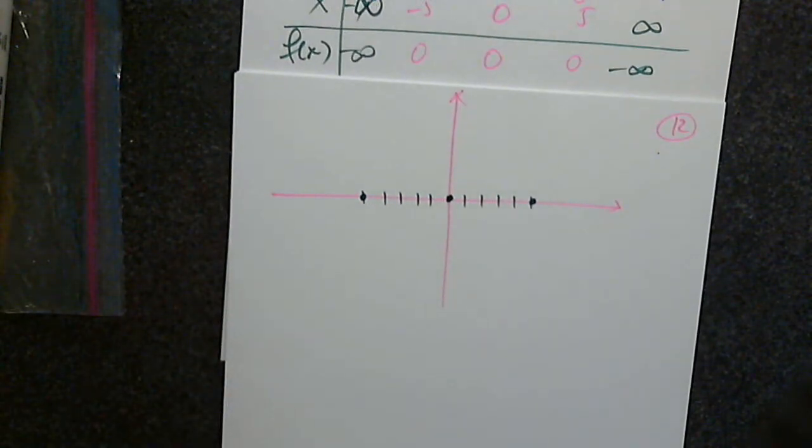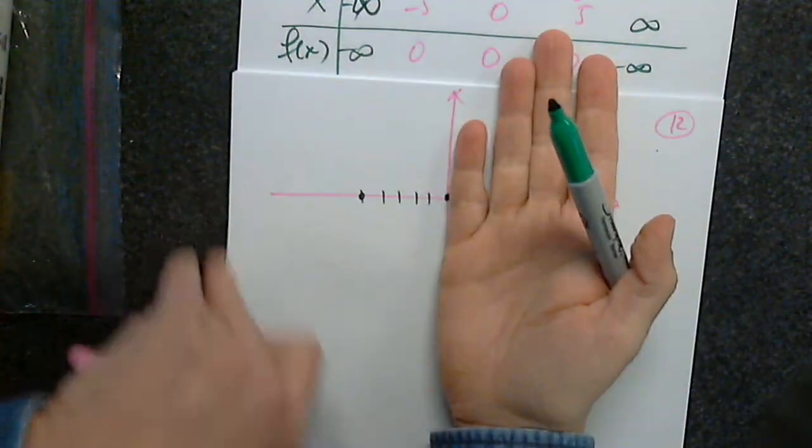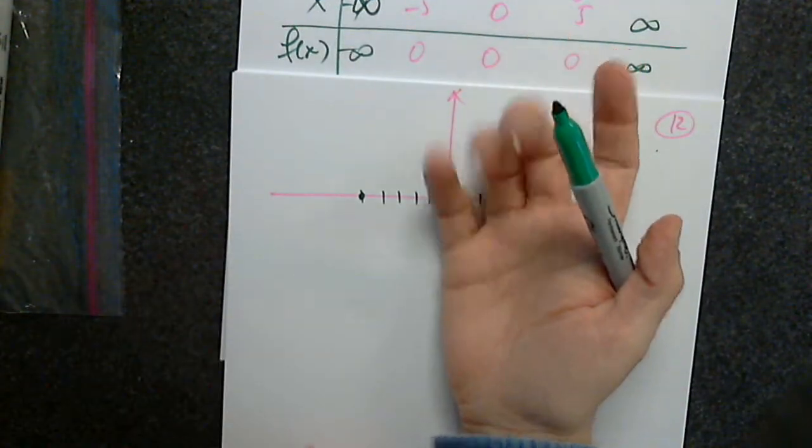Okay, so let's identify the situation here. From negative infinity, it crosses at negative 5, 0, has to turn because it comes back at 0, 0, and it turns again. And then crosses at 5, 0. It must turn again at the origin because it comes back and crosses at 5, 0. So whatever I graph on this side, I have to copy on the other side.